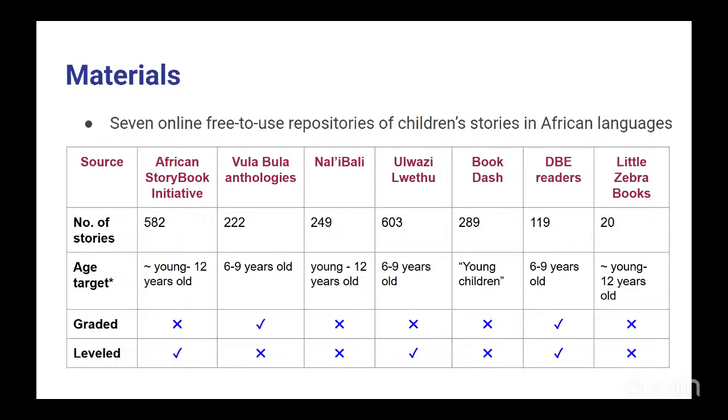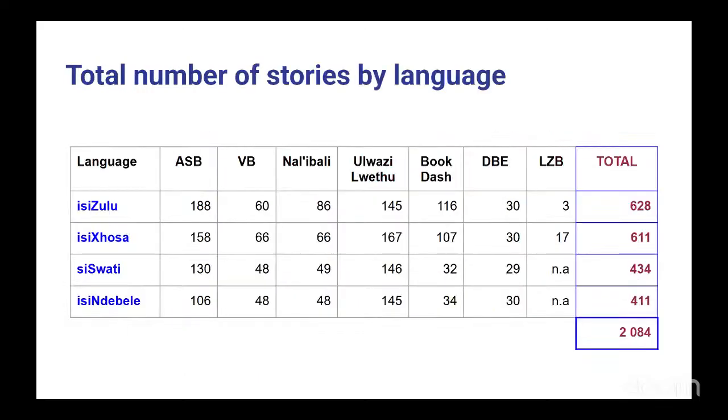Yeah. So the full database pulls from over 2,000 stories, which is quite an impressive number, I feel. That's obviously across all 4 languages. So by way of comparison, there were about 321 stories in Berghoff's Xhosa database. So a substantially bigger database that we are pulling from. Zulu, you can see, had the most number of books available. Here's our total for Zulu. And then it gets down for Ndebele.